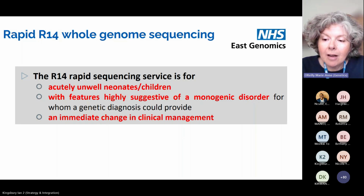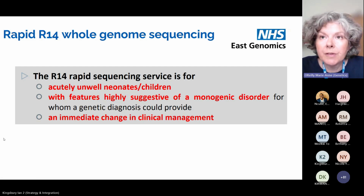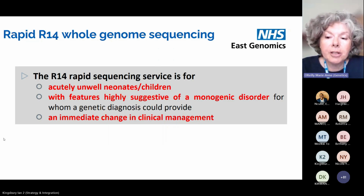In my slide stack, I left off a rather complicated slide, but what I wanted to say is that the actual performing of this test is extremely complex. It involves contacting the Exeter laboratory with clear symptoms of the child, getting permission back from the laboratory to proceed, and liaising with parents, usually where we don't have their details on any database because we don't have their NHS details. So it means liaising with the ward staff and the parents to arrange for 3 tests to be taken, ensuring that they are all sent off to the laboratory, but also providing detailed information about the child, what's happened to them, and how they're currently presenting.